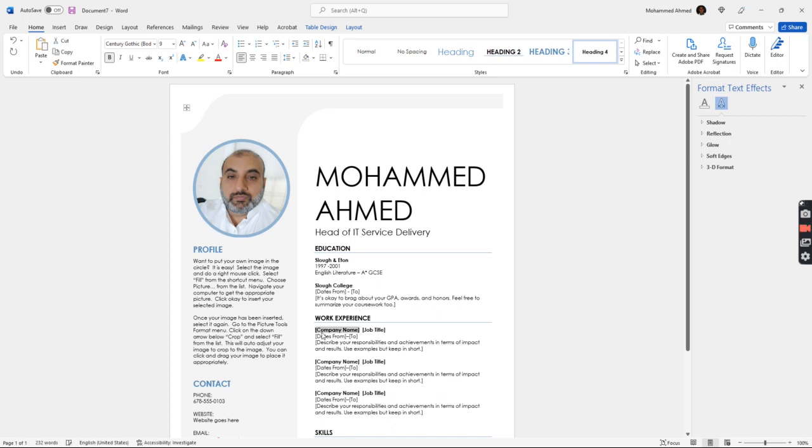For similar work experience, you do the same thing. Your most current job. So, for example, University of West London, head of IT service delivery. Put in the date that you've been there.